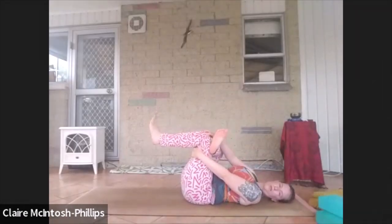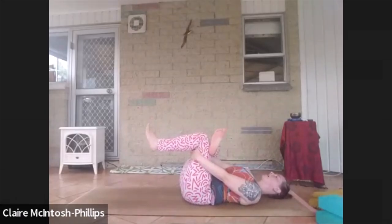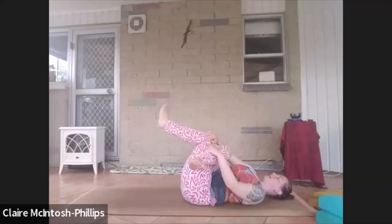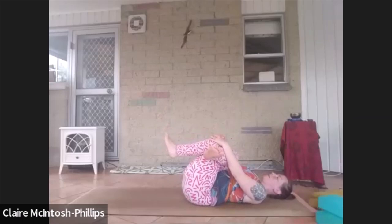So pressing the right foot into the left thigh, the thigh into the right foot. Opening up through the right knee, pressing that down and away. Upper body should be relaxed. Right, one more breath. Releasing the hands away from the left leg, crossing the right leg across so that one knee is on top of the other, and gently pressing both of those knees in towards the chest. You can bring your hands up onto the left knee.